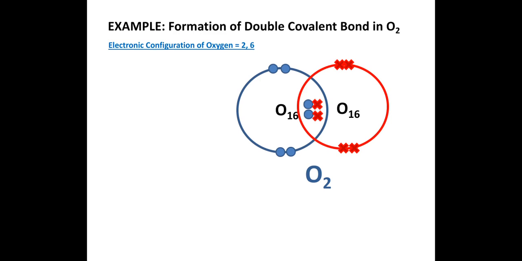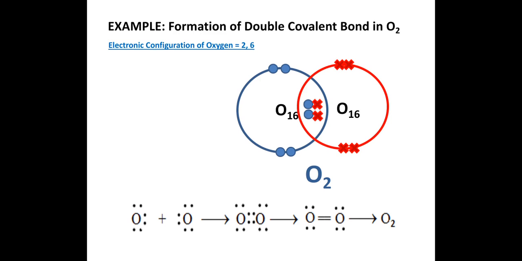Each oxygen has 6 electrons in its valence shell shown by dots. They need 2 electrons to become stable, so they have 2 localized pairs of electrons lying between the oxygen atoms. By mutual sharing of these localized electrons, they make a double covalent bond shown by a double line.